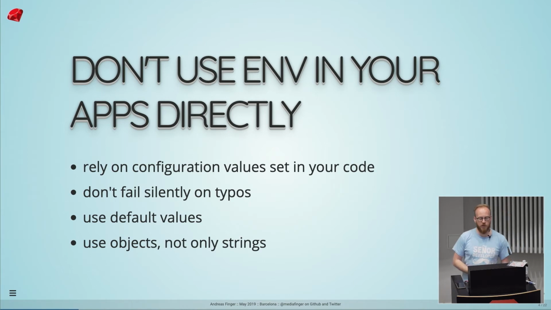Usually, you also will want to use default values. So in development and testing, that's what you use the .env gem usually for, to set default values. I don't know, for some endpoints or whatever. It might also be handy to use actually real objects for your configuration, not only strings, like a whole hash or more.